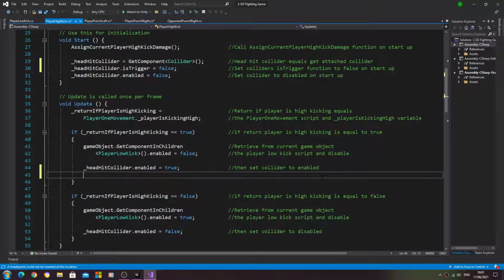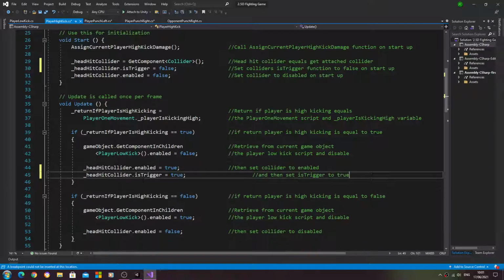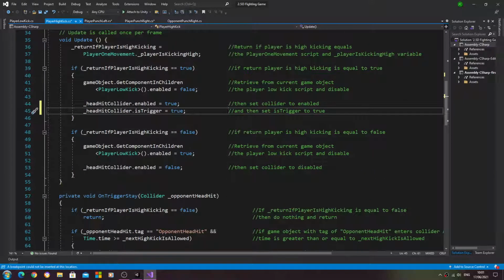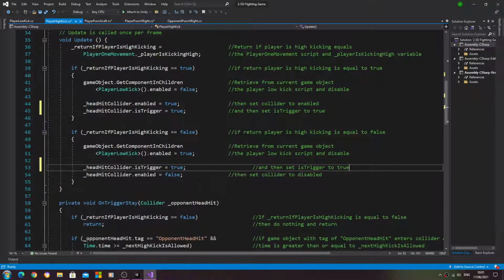So for the high kick, we don't need to copy the if blocks, we just need the is trigger line. And just remembering to tidy up and change the comments also.